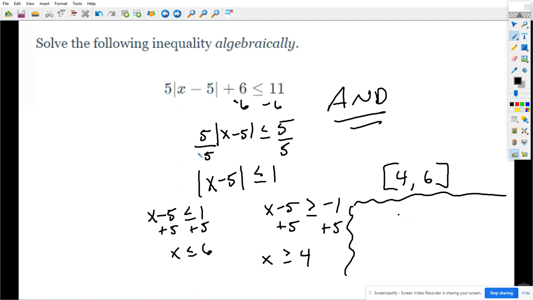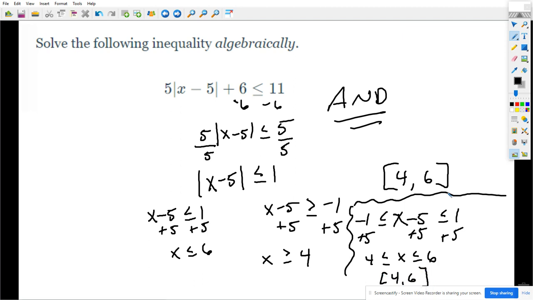So I would set this up this way. I got the absolute value by itself here. So I would set up x minus 5 is less than or equal to 1. Use that same symbol over here, and it's just a one-step problem. Plus 5, and you would get 4 is less than or equal to x is less than or equal to 6. And then look, they're always in order when you do it this way. So 4 to 6. That's how I prefer to do it.